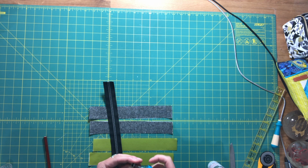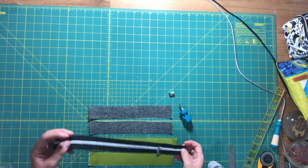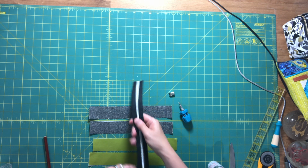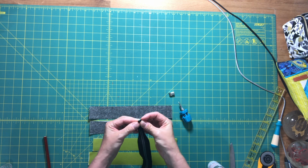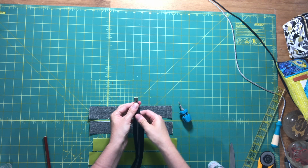If you're using a metal zipper end, it's really easy to add one. Make sure that you're adding it to the closed end of your zipper. If you're using zipper tape like me and the open end is still closed, I don't open my end till I need to. So this is the closed end of my zipper. And you should have it wrong side facing up, and you just fold in the end and then try it out, see how well your zipper end fits. So that goes on really easily.